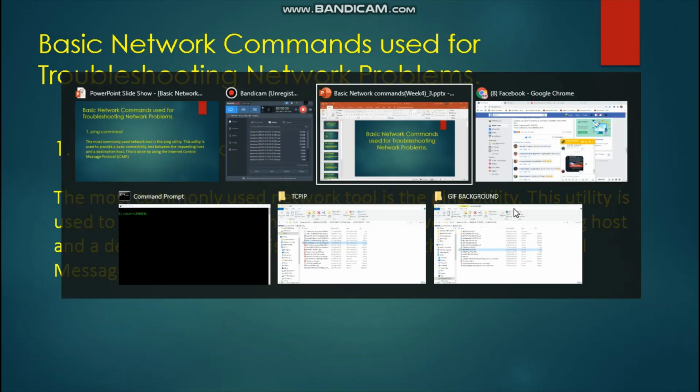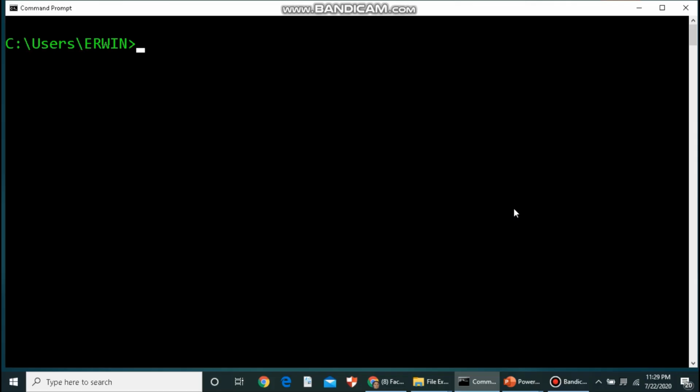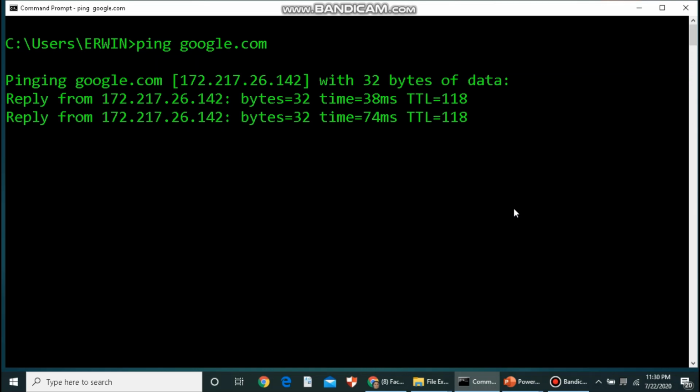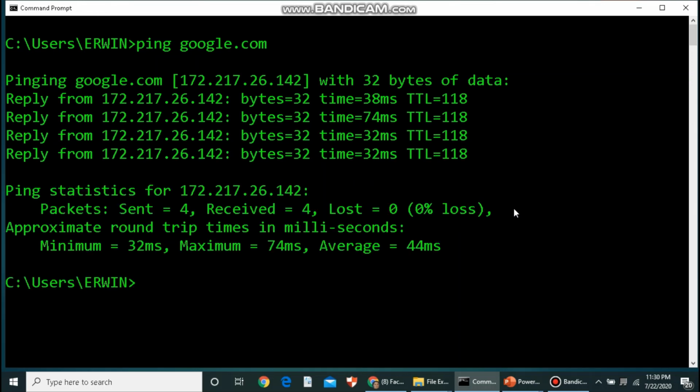Okay, so let us try that command in the command prompt. Let us try ping google.com. So we're going to ping google.com, meaning we're going to test our connection to google.com to see if we can connect. So that's the reply coming from google.com, and the ping statistics here are coming from 172.217.26.142, which is also google.com.